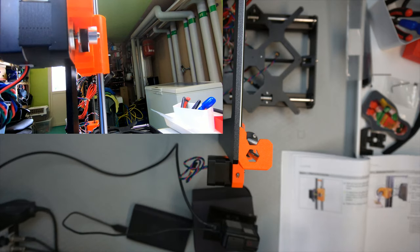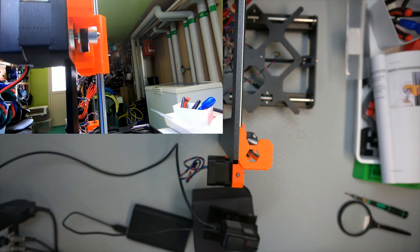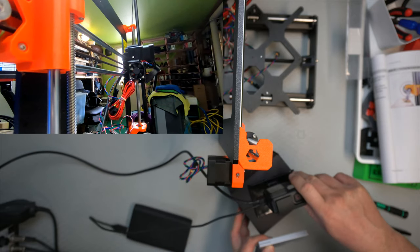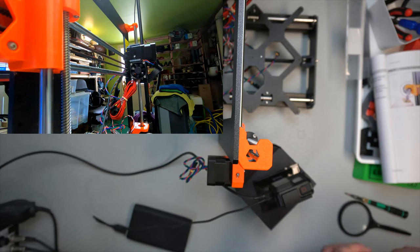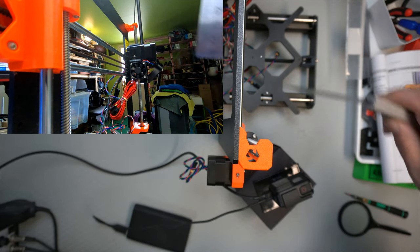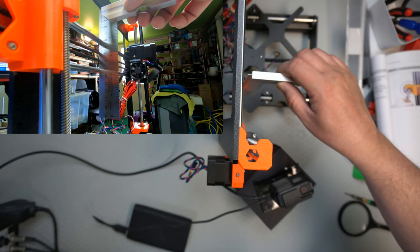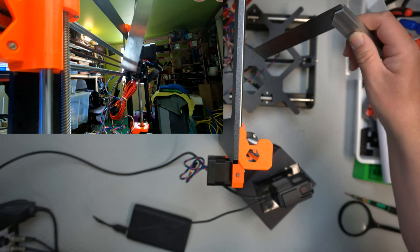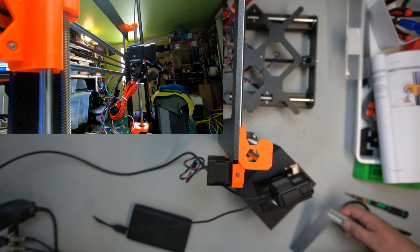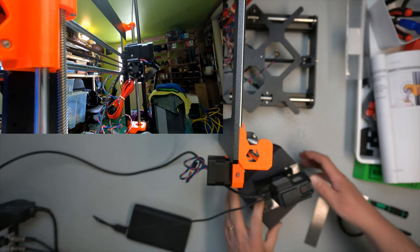Okay, I should align the spindle, and that means it wants both belts to be running in parallel on top of each other. This is the best way that I've found to do it: move the extruder as far away as one can, then use the straight edge along here and look to see if the belts are running on top of each other in a straight line, and then visually inspect the spindles.